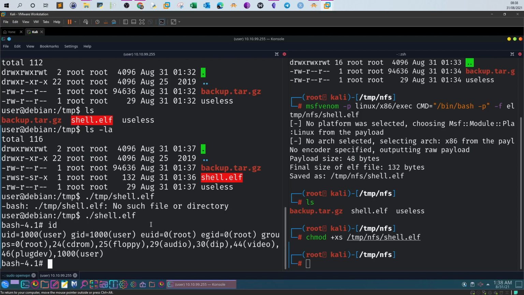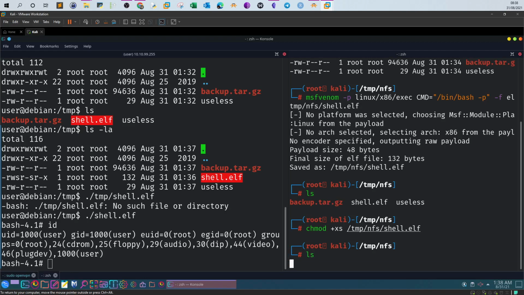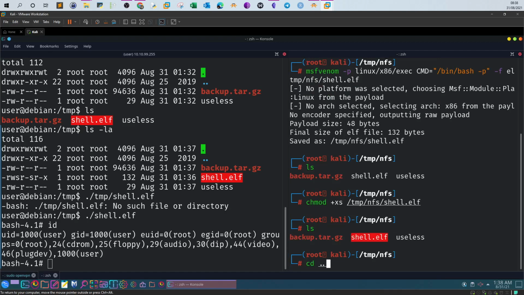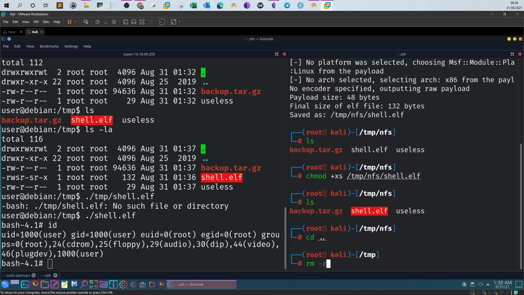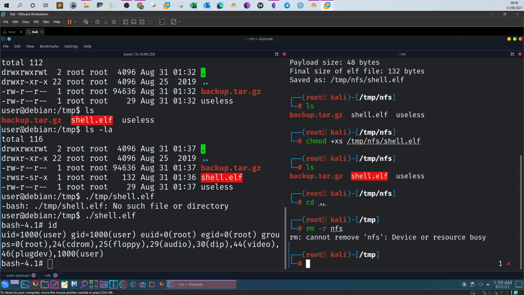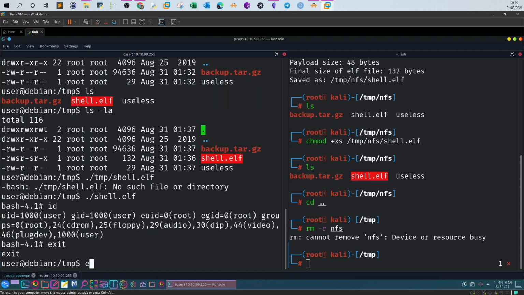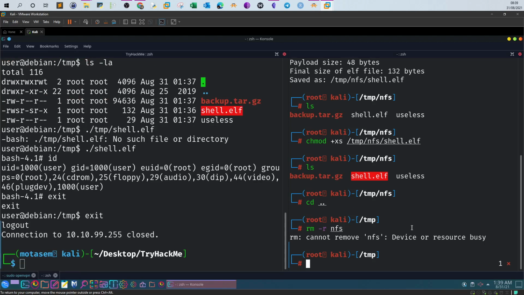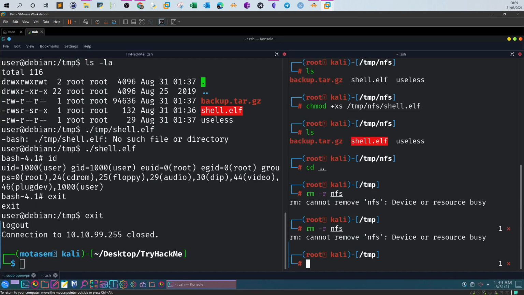Now we will jump to kernel exploits, and see how we can use kernel exploits to conduct privilege escalation. So normally, kernel exploits. Let's first exit. Let me remove the directory NFS from my machine. Just do a bit of cleaning up. Device or resource busy. Okay, let's exit. All right, now remove. I guess we have to. All right, okay, I'm gonna leave it. I'm not gonna spend time on that.